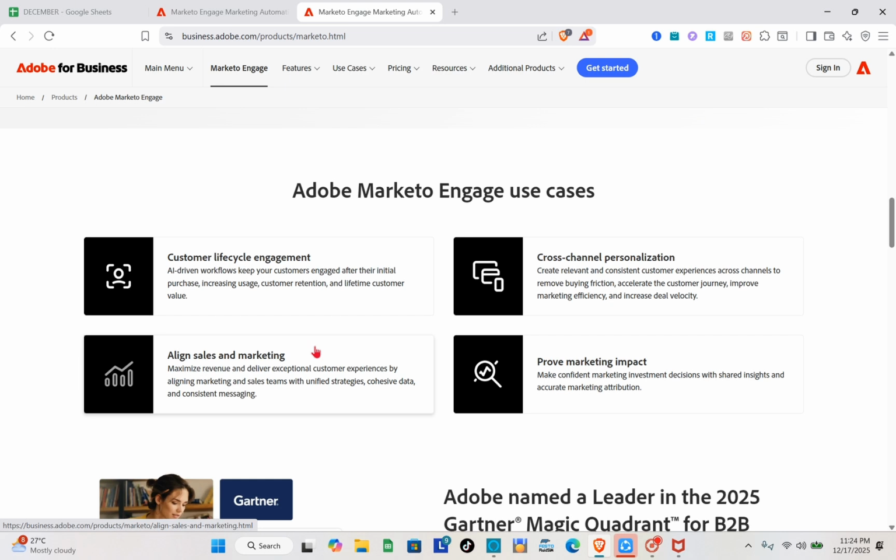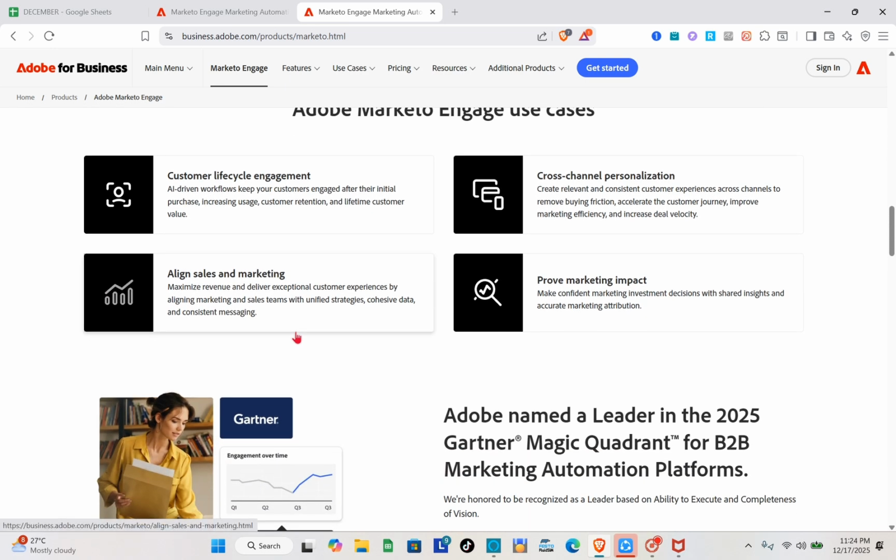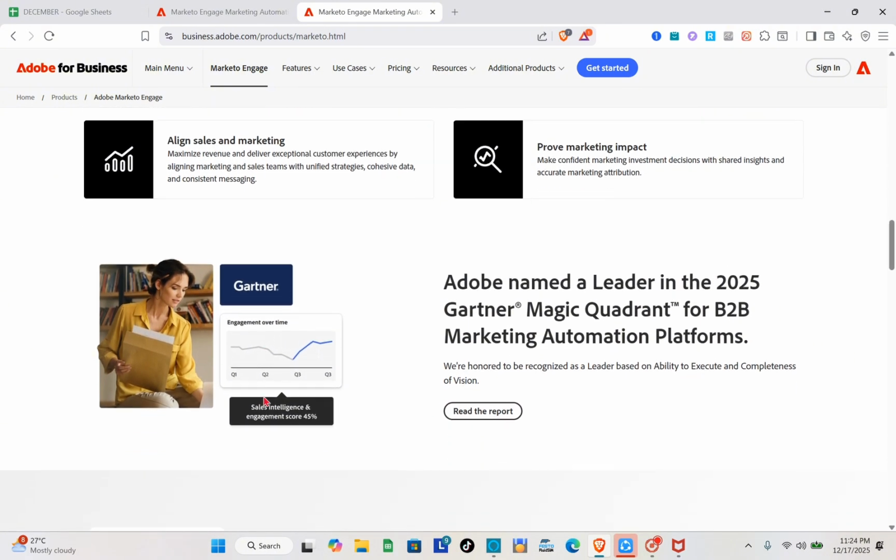So the Marketo does, again, in simple terms, lead management and nurturing. So track prospects, score them based on behavior, and send targeted follow ups. And for email marketing, build, automate, and personalize email campaigns at scale. And then marketing automation, and create workflows, so triggers, rules, actions that run automatically. And account based marketing or ABM, so target and engage specific companies, not just individuals. And analytics and reporting, it measure the campaign performance, ROI, and customer journeys. And for CRM integration, seamlessly connects with Salesforce, Microsoft Dynamics, and others.